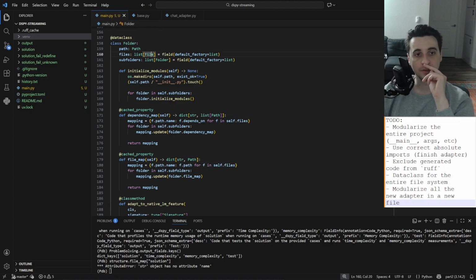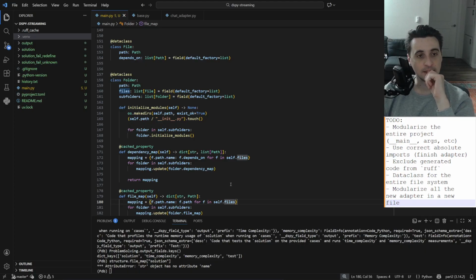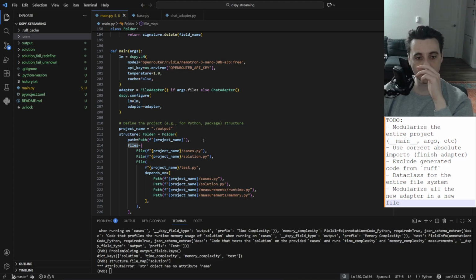So files are not paths. Oh, they're not paths. Oh, sorry. Self. No, it is f.path for each file. String has no attribute name. Did I not give? Did I not call these with paths? Of course I didn't.